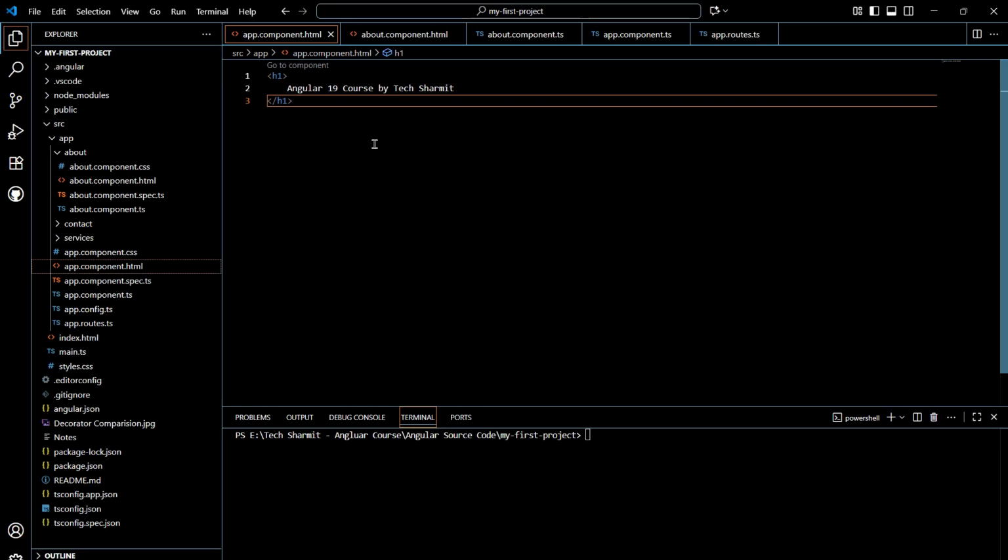Here we are going to talk about the query parameter with route. So firstly, I'll put the heading. You can see one heading is already there, that is Angular 19 course by Sharmit.